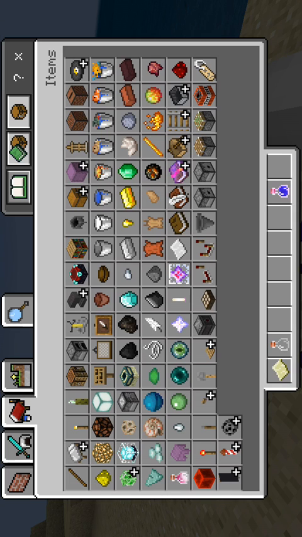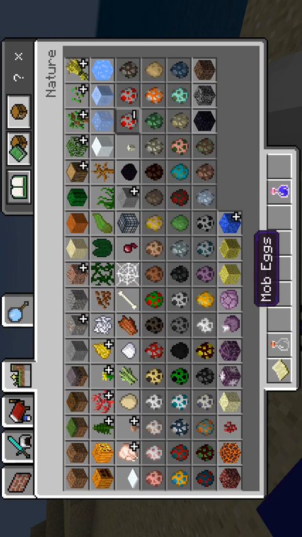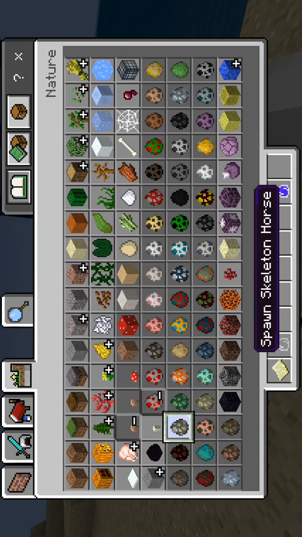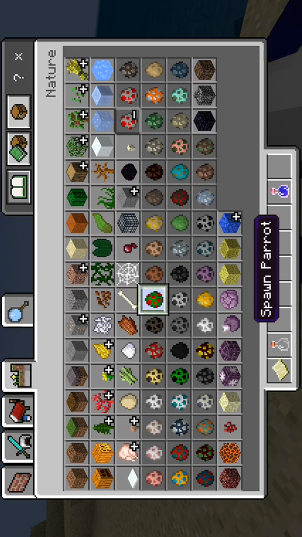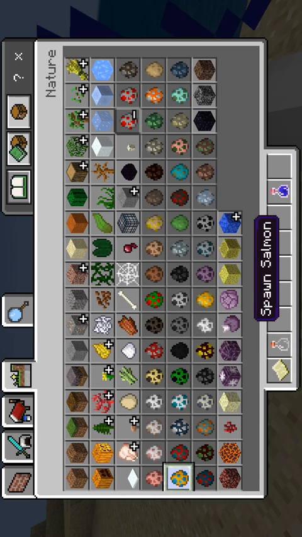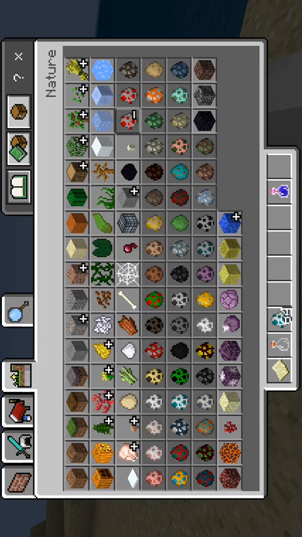Oops, spoiler alert. Okay, so where are the spawn eggs? Man, where are the spawn eggs? Okay. So we got chicken, cow, pig, sheep, boring. Wolf, polar bear, ocelot, mushroom cow. What was this? Tropical fish? Okay. That's a new one. Well, that's kind of a new one. Not as new. Dolphin. Sea turtle.